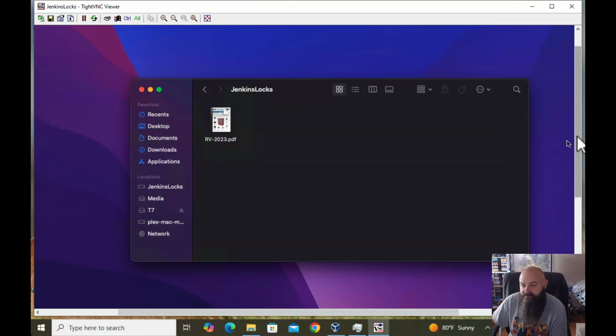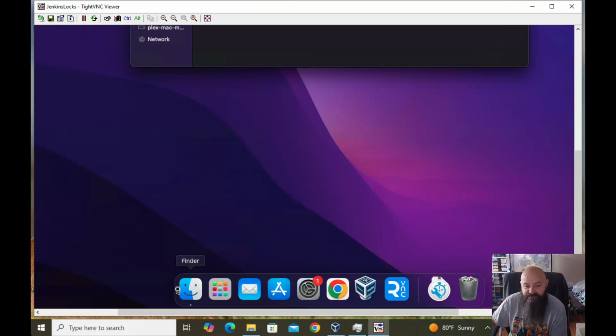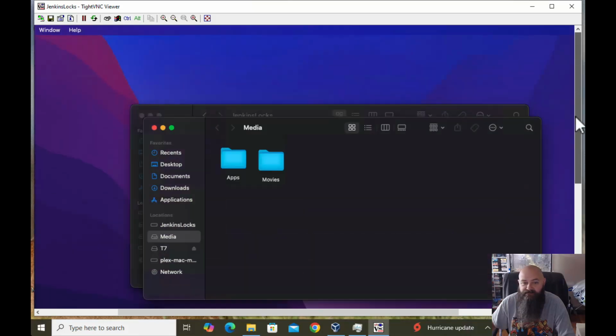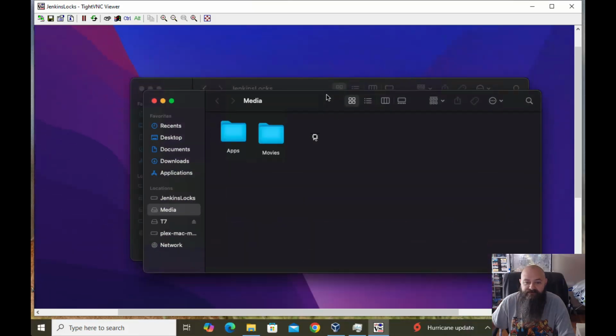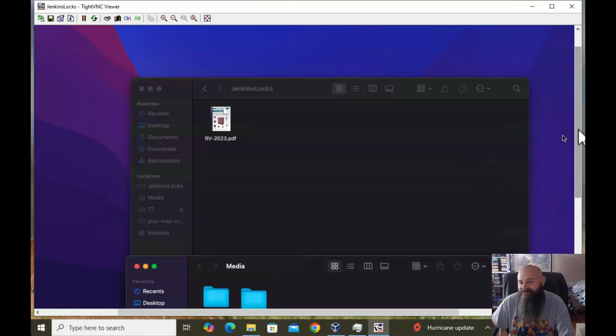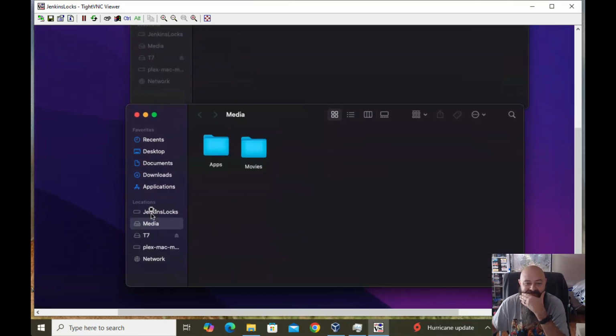So what I want to do is now open another Finder window. In Windows, you would just be copying it from Windows Explorer onto your drive. Nope, new Finder window. There we go. I need to remember where this is installed on my Mac. I may have to pause this for a second.